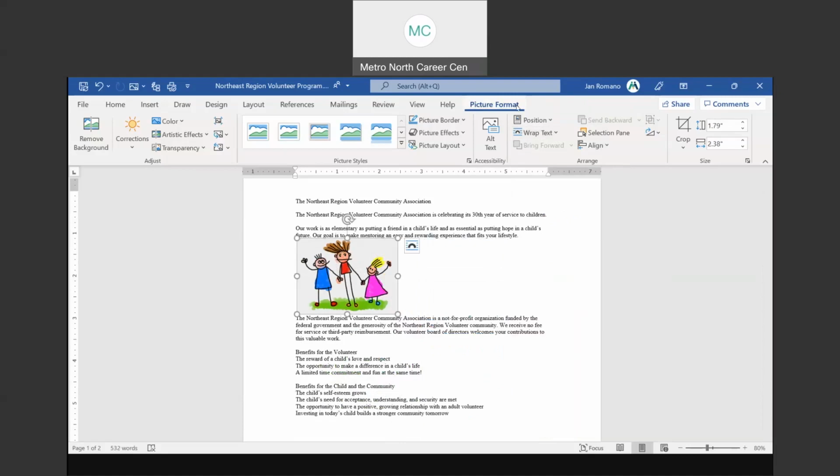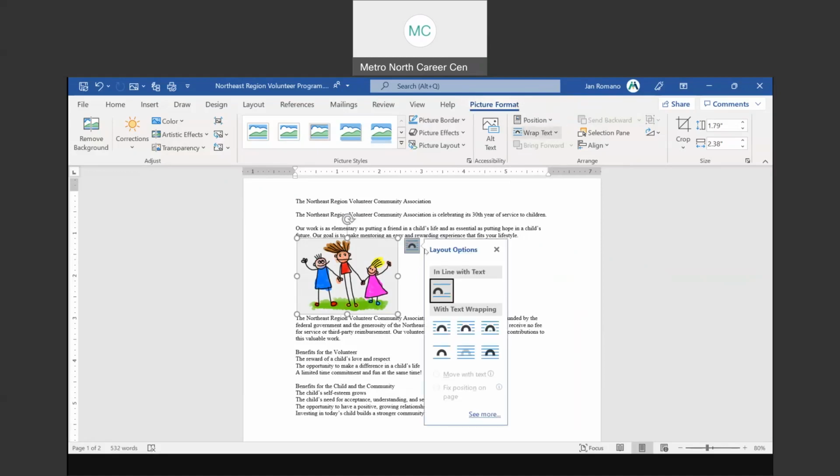These are tabs that go along with whatever type of picture in this case, or table, whatever you're doing. Microsoft Word pops up a new tab if you need it, and we do need it because we want to choose Wrap Text. Now, this is Wrap Text right here as well, this little icon right here.